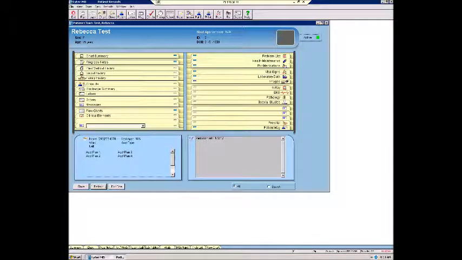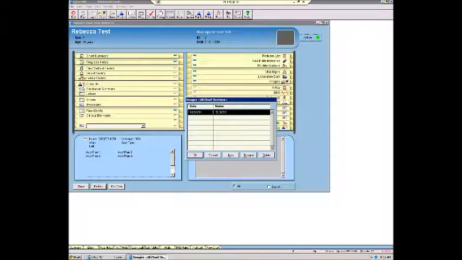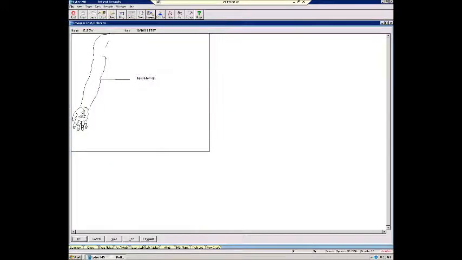Now you see that the Images tab in the middle of your chart there is blue. And it's blue because you have an image in there. So there's two different ways for you to access this image. One, you can click on the images, and there's your elbow. And if you click on it, or you highlight it and you say OK, there's your elbow picture. Okay?